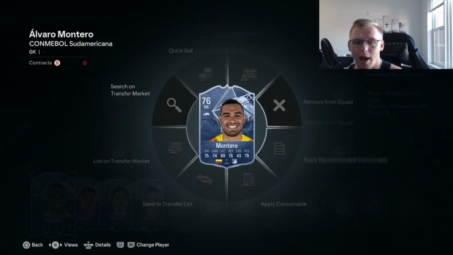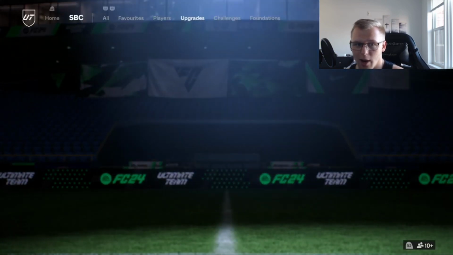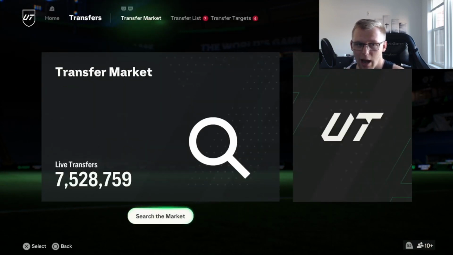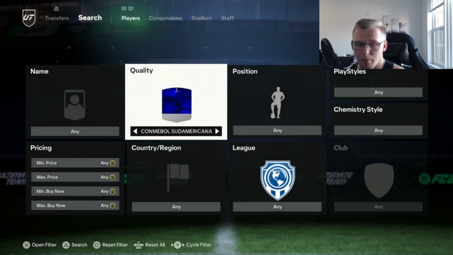But anyways, the reason why I bring these up is you can also win these on bid. These are also cards that you can try to win on bid. If you're on console, it's going to be a little hard to put a filter in to try to find them because you can't search individually for quality gold and then the League Libertadores. You have to do Combinable Sudamericana.